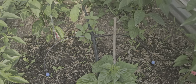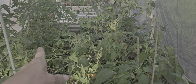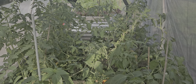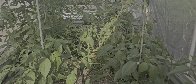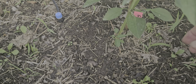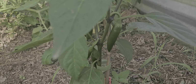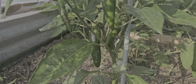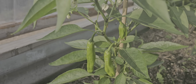This is half peppers and half tomatoes. Like I said, I've been gone for 10 days, so I've got to get in here and pop all the bottom branches off the tomatoes, and then I will string them up there. Oh, that looks like a little pepper. That's a shishito pepper. Oh, there's some. What are these? Super nachos, which is a jalapeno. These should turn red, so I'm going to wait it out. What is this one? That's a shishito.